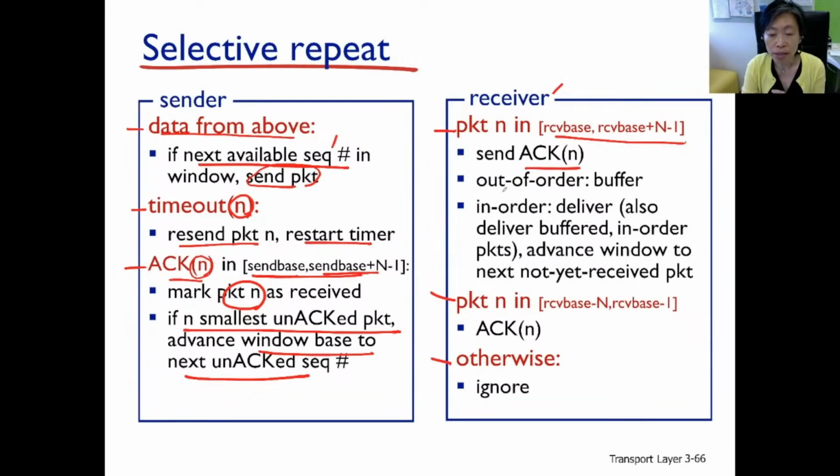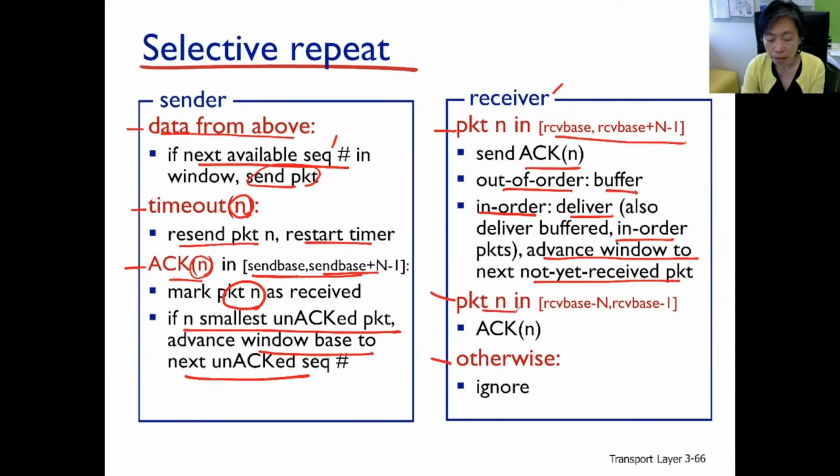If this packet is not expected, meaning it's out of order, then we will buffer it. So these will be the pink packets. Now, if this packet is actually coming in and filling one of the gray packets, unreceived previously but expected, then we can pass all the packets in sequence, all in pink, up to the application layer. So we deliver those in order, and advance the window to the next not yet received but expected packet, so to the next gray packet. All right, so this is when we receive a data packet that is within the receiving window.